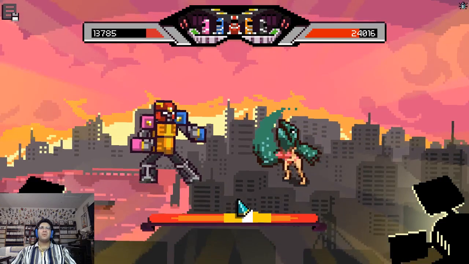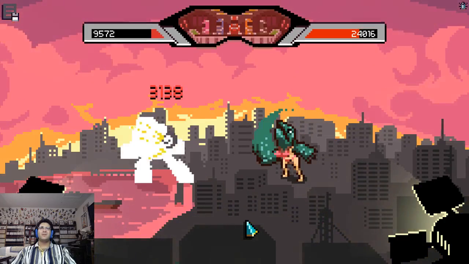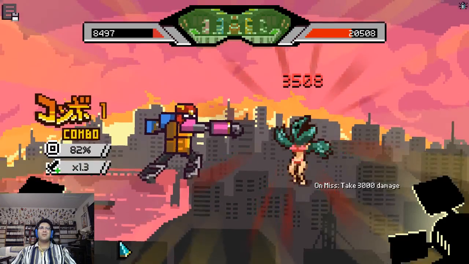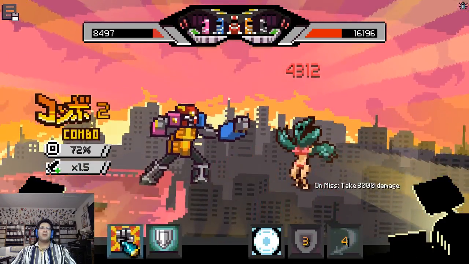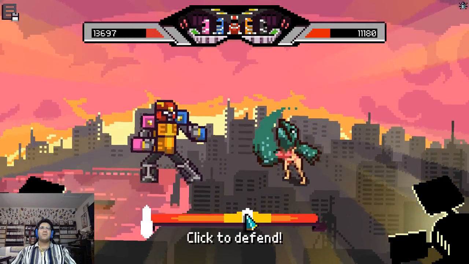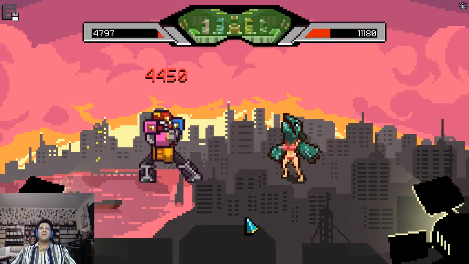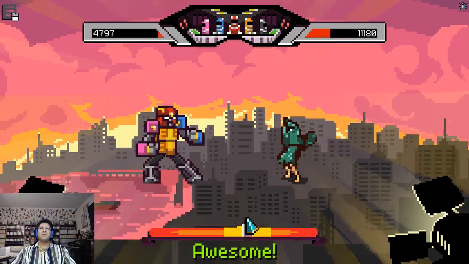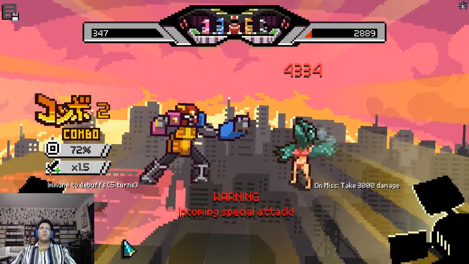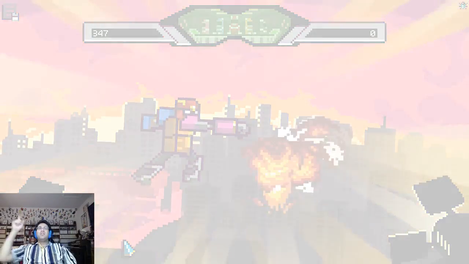Gain a shield up. Okay, I can survive this. That's still not good. I need to get a combo of three. Okay, that... We got an awesome! Need an awesome. Yeah! Eat it, Ariel! Back to under the sea!